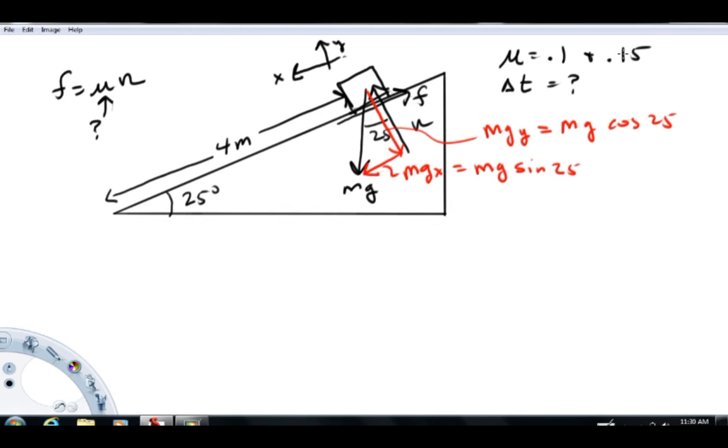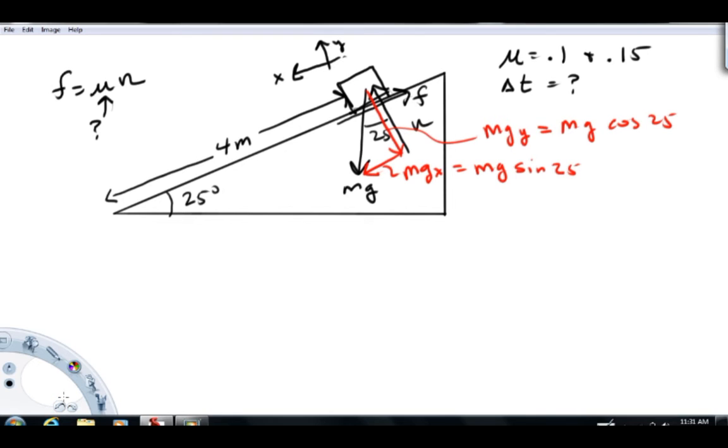It's conceivable that there's just enough friction there to keep it from accelerating down the incline. So we're going to do some quick calculations here to decide whether or not it's actually going to accelerate. Thinking of this qualitatively, the force that's trying to accelerate this thing down the incline is the mg sine theta, and the force that's trying to hold it there is the frictional force. So I'm going to calculate these values and do a quick comparison.